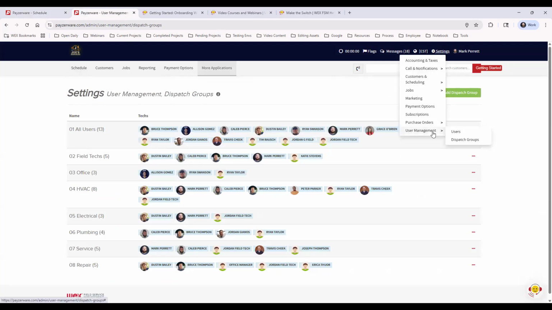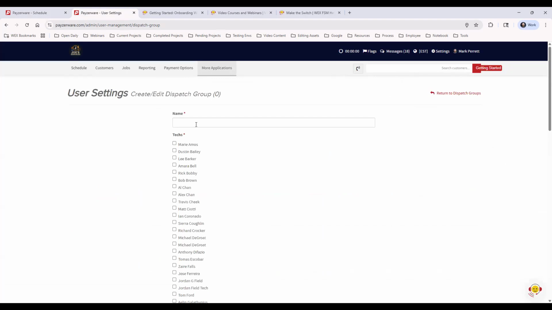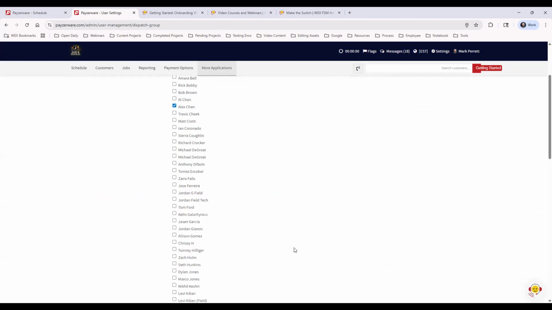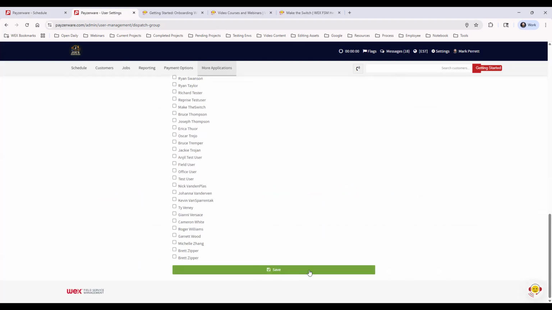Now, going back to settings, user management, dispatch groups. This is where you set up your dispatch groups. Hit add dispatch group, put in the name of the group, enter who you want in the group, and then hit save.